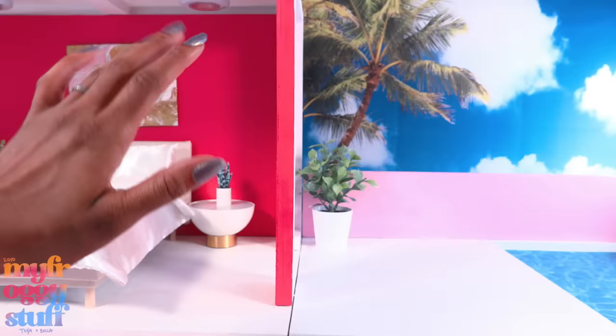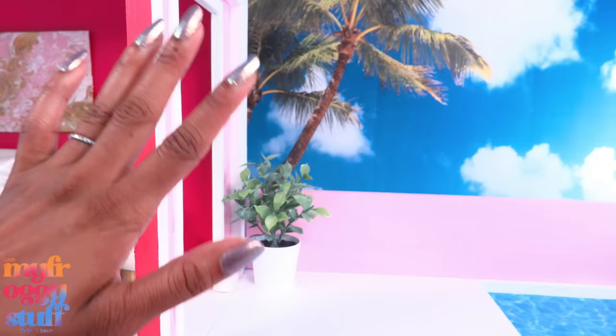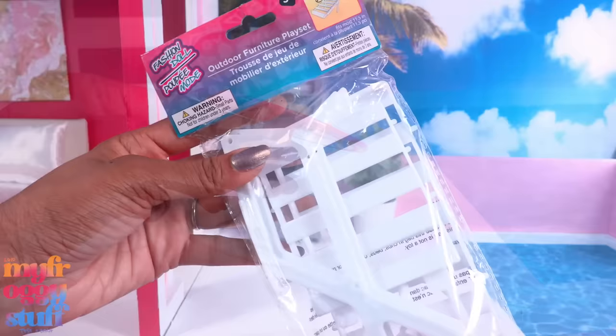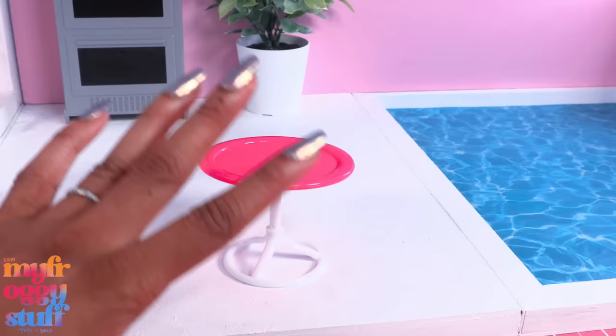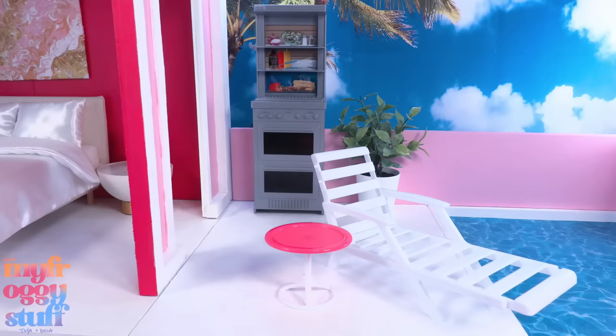What's up doll collectors, hobbyist fab, some besties! I'm Toya, an adult doll collector - welcome to my Miniverse. I've been hanging out in my all-pink Barbie house that we made. I was about to add a bathroom but I'm putting it off. Let's add a grill from a Barbie Dream House and those dollar store lounge chairs. The side table is already pink so it is perfect. Now our dolls can lounge by the pool.